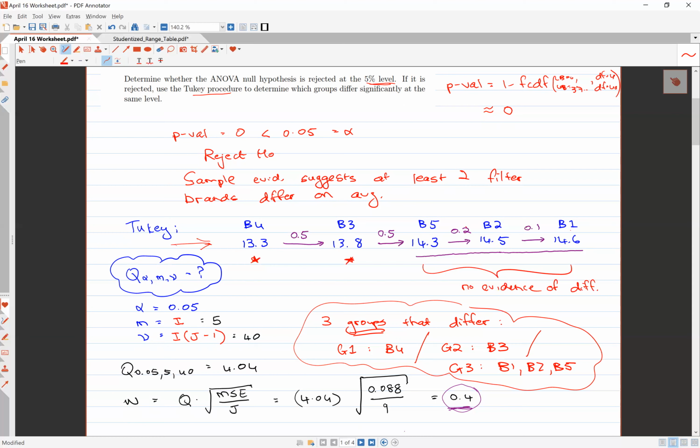If you go to the store though, and you can't find brand 1, 2, or 5, you would rather buy brand 3 before you buy brand 4, because 3 is still significantly better than 4 at the 5% level of significance. So that's how we would interpret these values. Are there any other questions about this example?